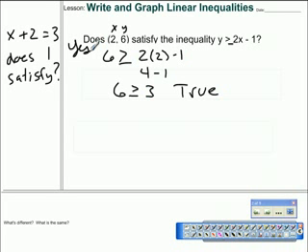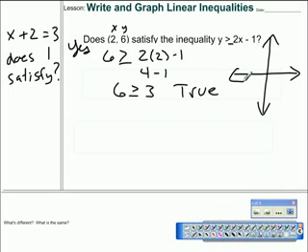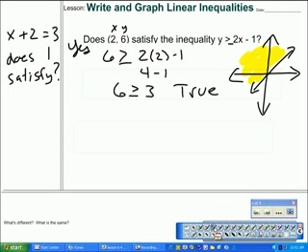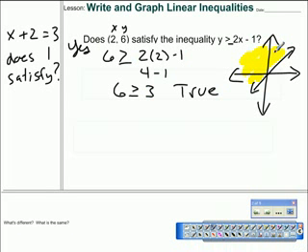What does that mean to satisfy an inequality? Well, just crudely and very quickly, when you graph an inequality, what you have is something like this. 2x minus 1 would look something like that. And then greater than would mean you shade up here. And we'll get to all the shading in a minute. But what that means is that when something satisfies an inequality, the ordered pair is in the shaded region. (2, 6) would be something like right up here. Is that point in the shaded region? Yes.